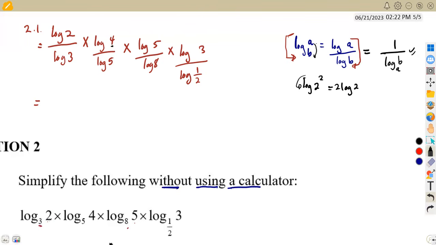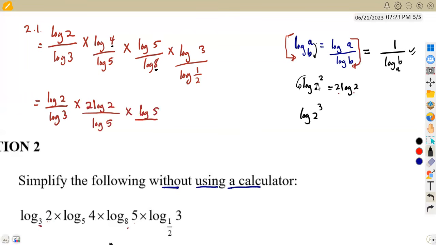All right, so meaning to say here, we can have this as the logarithm of 2 over the logarithm of 3 multiplied by the log of 4, which we said is 2 log 2. So this is going to be 2 log 2, everything over the logarithm of 5. We move on here, multiplied by the logarithm of 5. It's in simplest form, but logarithm of 8 is not in simplest form. So 2 can be used in place of 8, where 8 is the same as 2 to the exponent of 3. Using the same concept, this is going to give us 3 logarithm of 2. We just drop the exponent to multiply the logarithm.